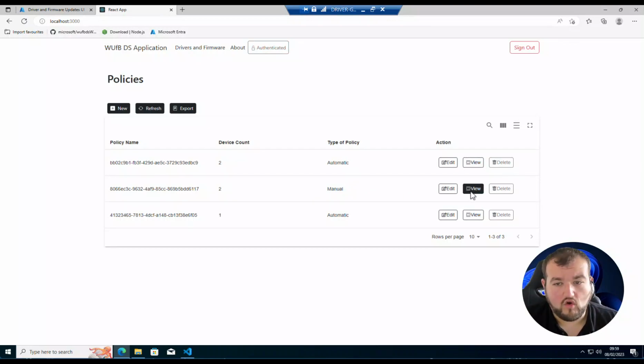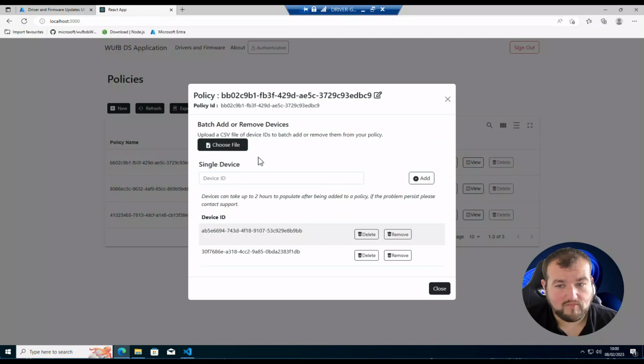And you can also, if there's drivers available, approve and suspend them. Now, as you can see here, the policy names are not stored inside the Graph API at the moment. You can edit the policy and rename them here.